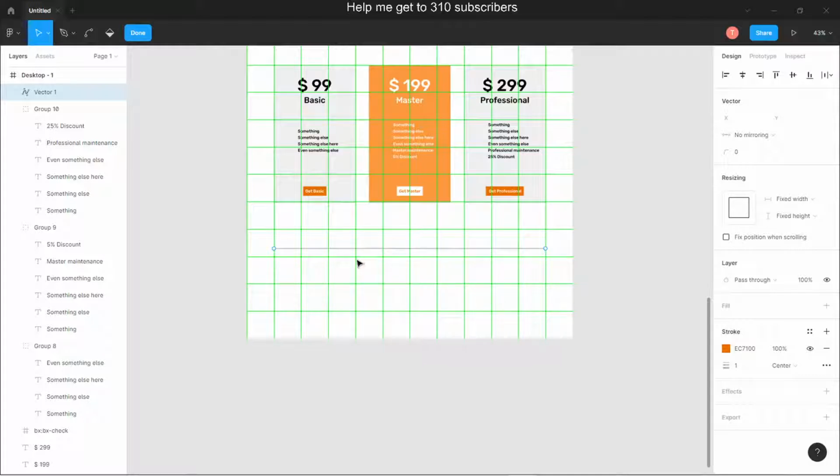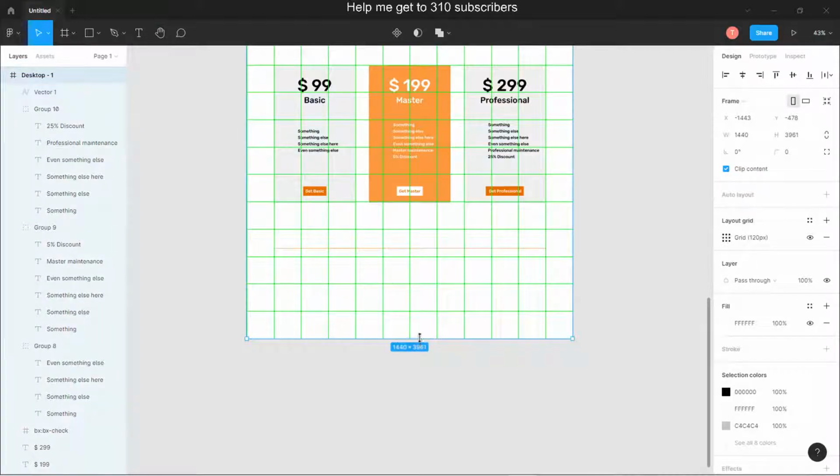So let's create our footer. How do we add this? I just want to have some social media icons for this.